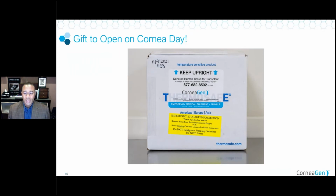So when we've made the decision to do surgery, and this patient decided that she'd like to go ahead and proceed with an anterior lamellar keratoplasty to try to get rid of that apical scar and to try to flatten the cornea to get better and easier correction with a scleral contact lens. We go to CorneaGen's website and put in for ordering for the cornea, which I think they've got a great platform for that. And on Cornea Day, we end up with present.